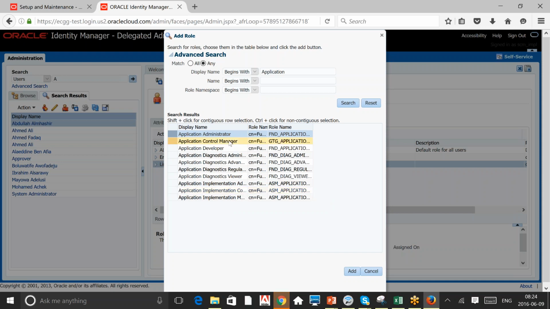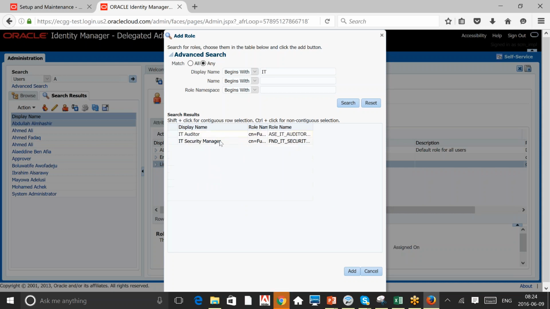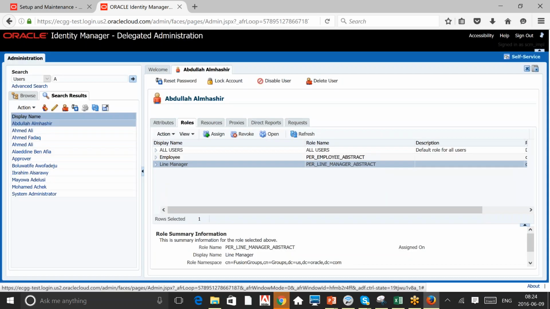These application related roles are not for the HR users because they are not supposed to come and change the setup and maintenance data. And then there is one more role called IT security manager. This role is for the password reset thing. If you have this role, you can access the window for OIM, or Oracle Identity Manager. When Oracle gives your first login, it will attach only this IT security manager role to the employee so that you can at least come over here and create your own implementation user. Then you have to discard that user and start working with your own user.